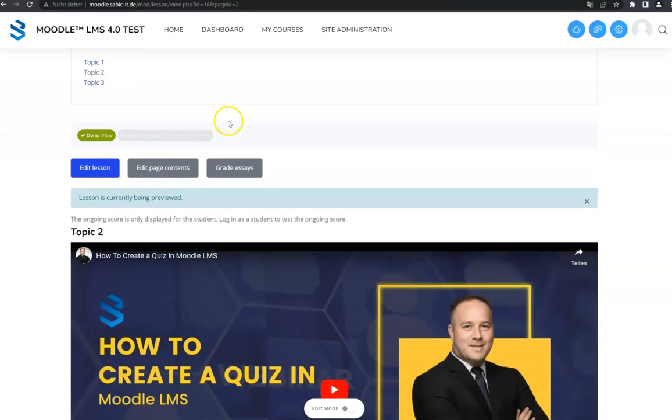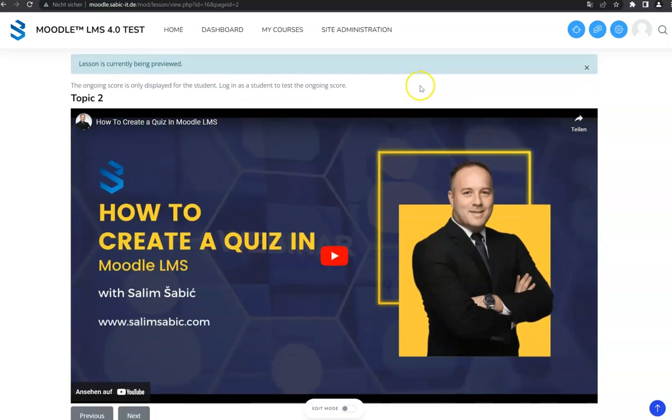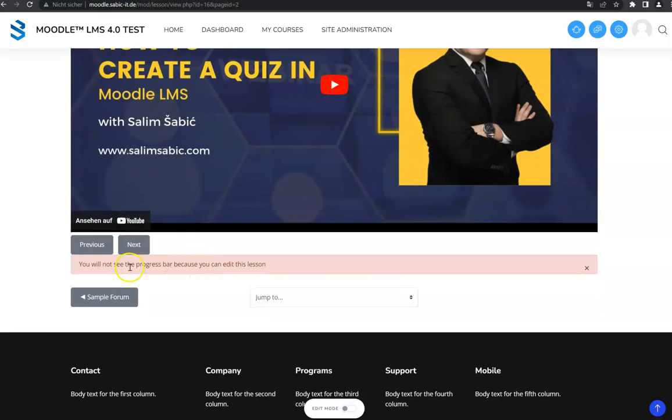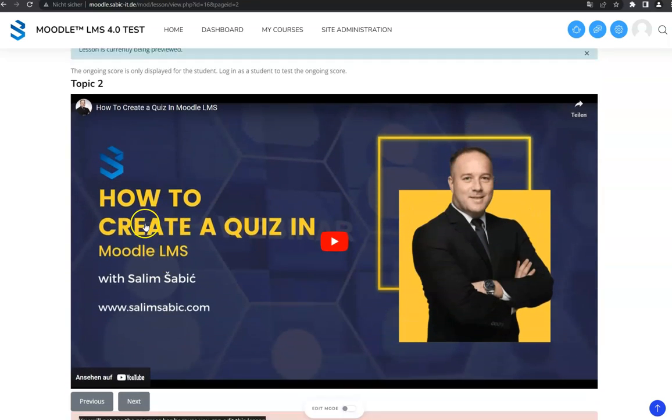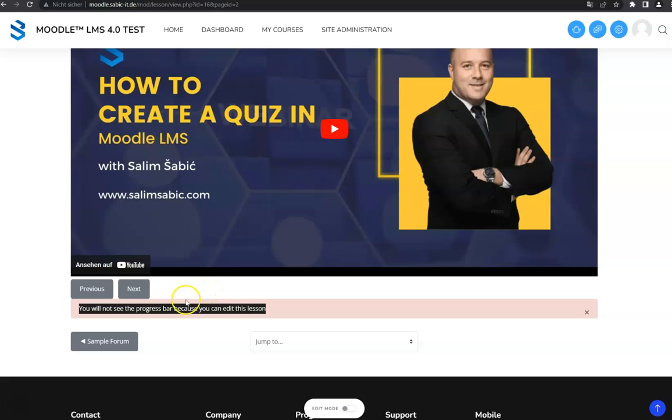The students can go through this lesson. They will see the content here, but you will not see the progress bar because you can edit this lesson, which means that we cannot see the progress bar because we are admins or teachers. Only the students that actually attempt this lesson can view the progress bar.